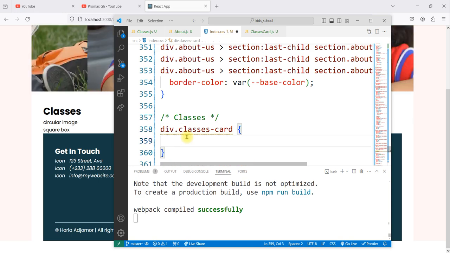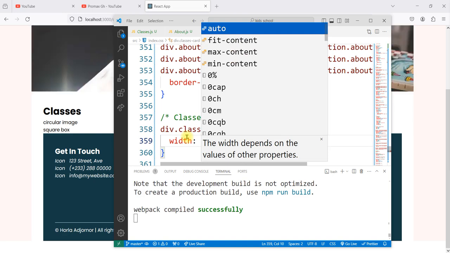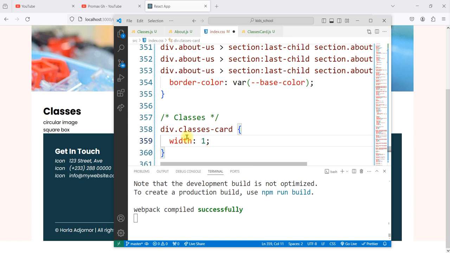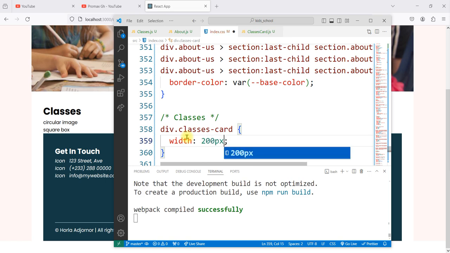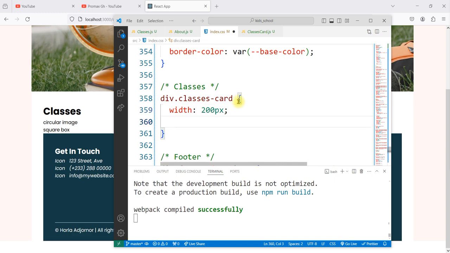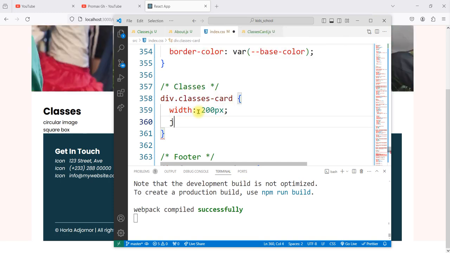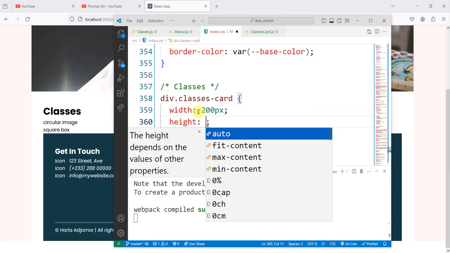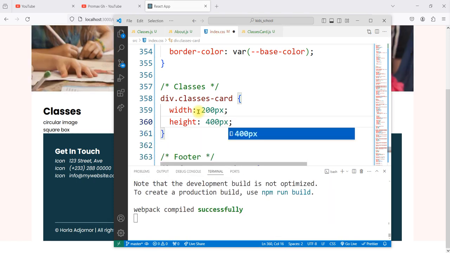That div will have, let's say, a width of 200px for now, and then the height is going to be, let's say, 400px.